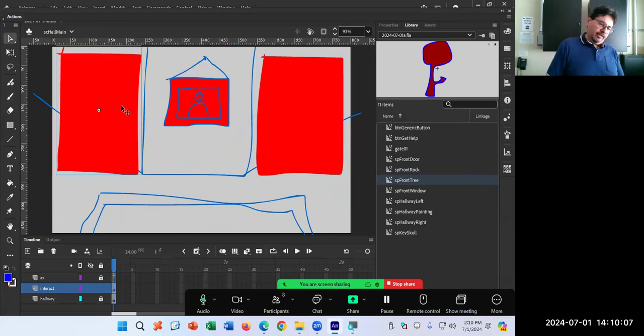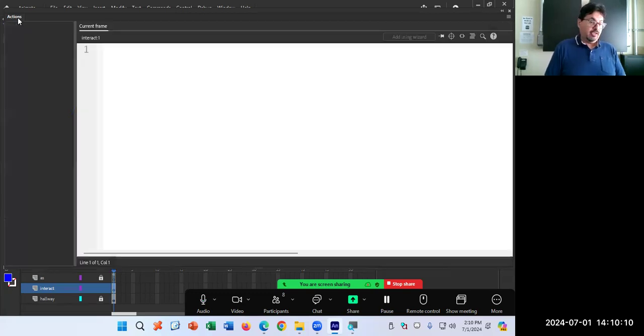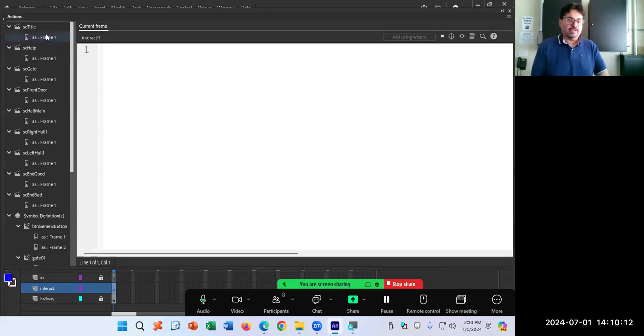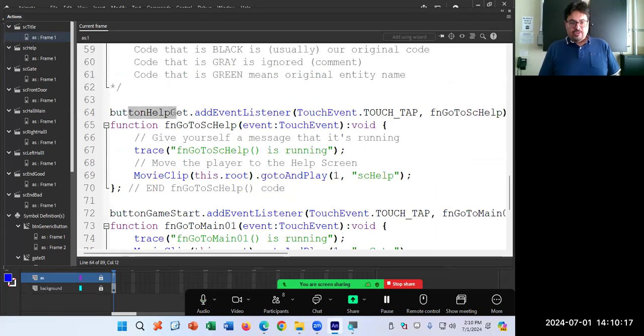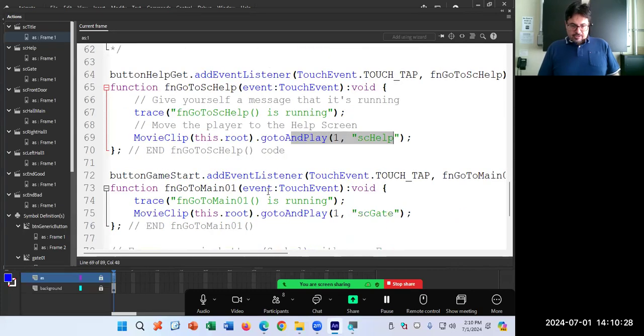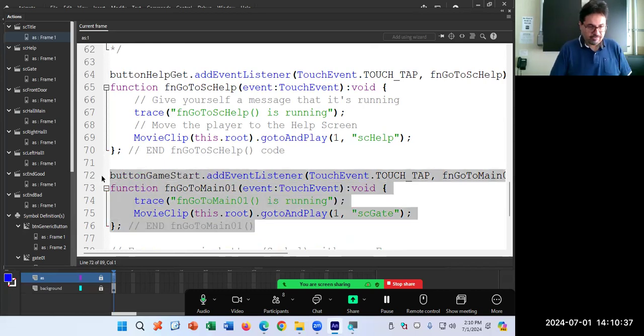This is clickable to go to the other scene. We've done that before. You can copy and paste some code from elsewhere. It's the same sort of thing, like back on the title. When I want to go to the help screen, tap it to go to the help screen, main timeline, go somewhere. So hit copy and paste. Game start code, that's 99% what I want. So I'll just copy that back from the title and put it into the hallway.